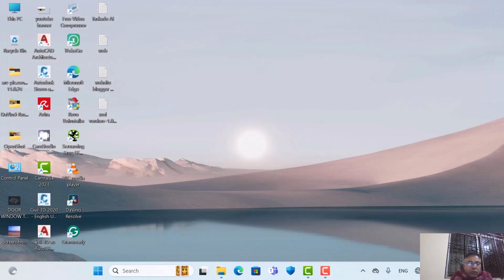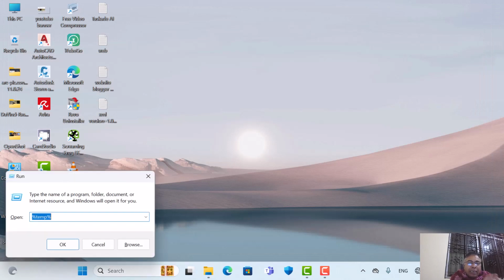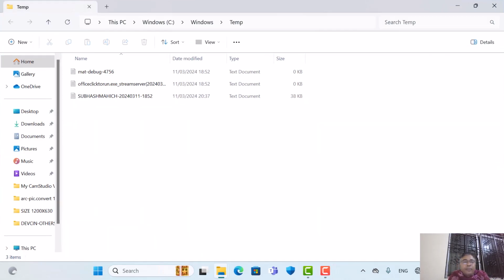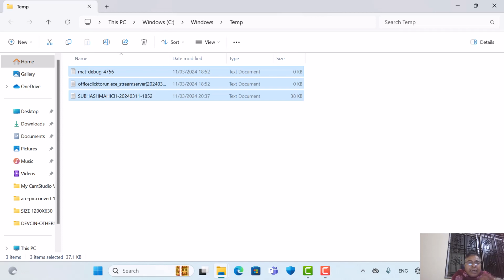Next, repeat the same: Windows plus R. Now you write just temp, then OK. Again you see the files, then Control plus A. I have already cleaned my computer, that's why nothing is showing, otherwise so many files would show if you are using AutoCAD.